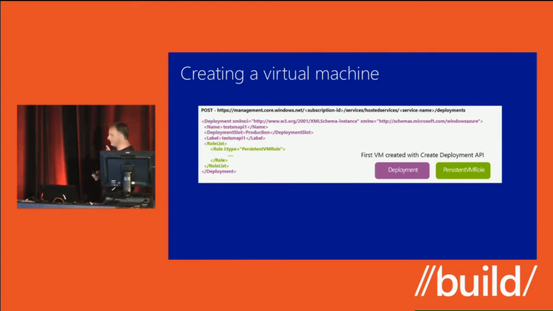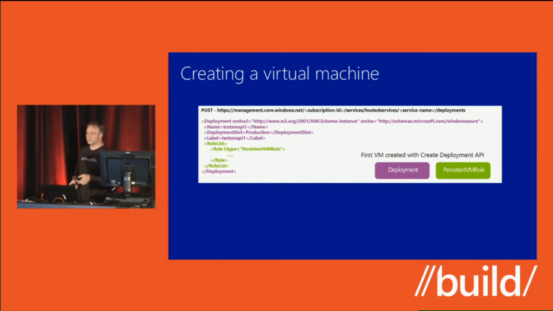If you're creating the very first virtual machine inside of a deployment, inside of a cloud service, you have to create the virtual machine with the create deployment API. There's no such thing in Windows Azure as an empty deployment. You can't have a deployment with zero roles. The create deployment API also doesn't support passing multiple roles. So from a developer perspective, it is a little tricky to build. You basically have to detect whether there is a deployment. If there's not, you create one and pass it the configuration of exactly one virtual machine.